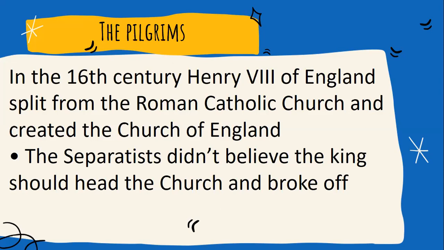So the Puritans in England went over to the New World, and the separatists in this sense, what we're talking about here is the separatists, didn't believe the king should head the church and broke off. So the separatists will be here, the Pilgrims. Previously you had a Catholic England church, and then these people basically pushed to have a more Protestant idea of religion, if you want to say it like that. Okay.